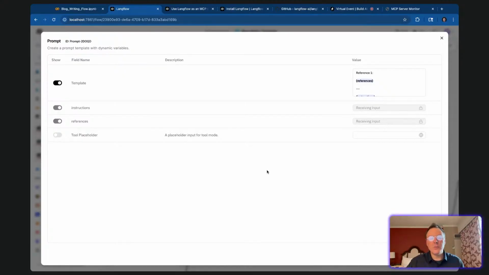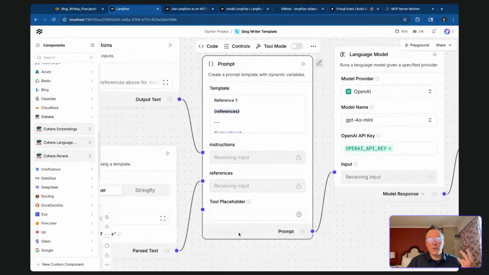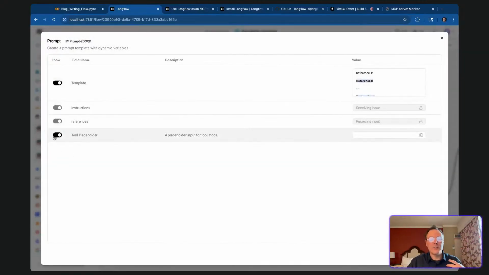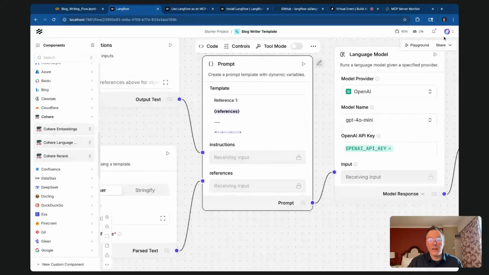So it's sort of like an advanced view, but it's still trivial for your end users to edit and make changes to. And it's also easy for them to make their own decisions about, well, you know what, I really do want the tool placeholder to be visible in the default view of this component. And there it is. It's just that easy to turn it on and off. So once you've handed it off, your users can start to customize how the experience works for them.